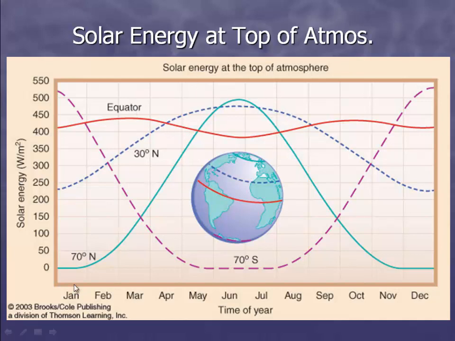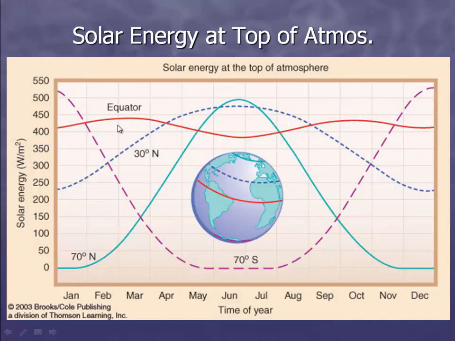So, on the x-axis, we start at January, and we go through the annual cycle, so January through December, like a Julian day calendar. On the y-axis, we are measuring solar energy. So incoming solar energy measured in watts per meter squared. A watt is very similar to the unit that you would use to power a light bulb in your home. So all it's looking at here is energy per unit of area, and that is known as radiation. A watt per meter squared is radiation.